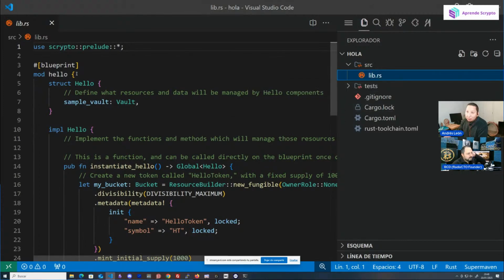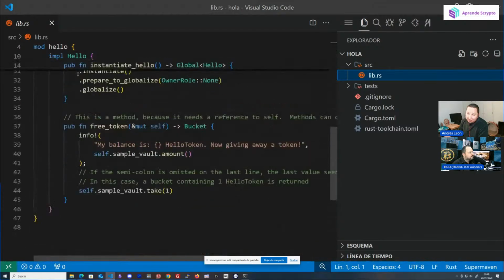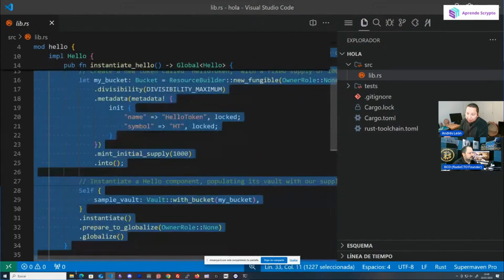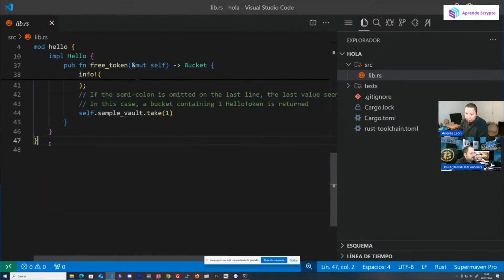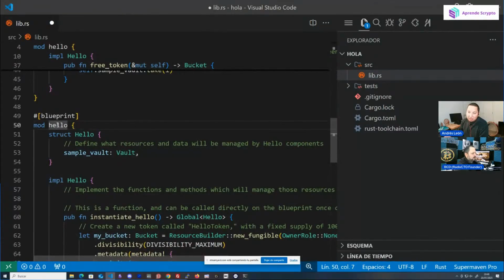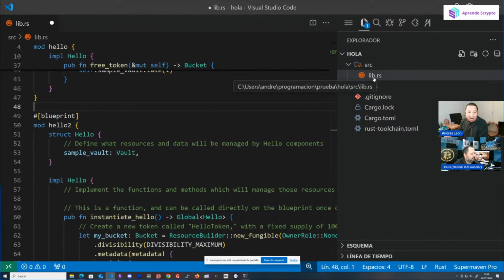Copying this here, okay? If I copy this and put it here, now I would have to change the name and all that, because if I didn't, it would give me an error. But if I say it's 2, that is fine. I would take this 2 and I would have 2 blueprints within the same package. Or this could then be taken out to a different file, okay? This is just so you can see that we can have more than one blueprint.